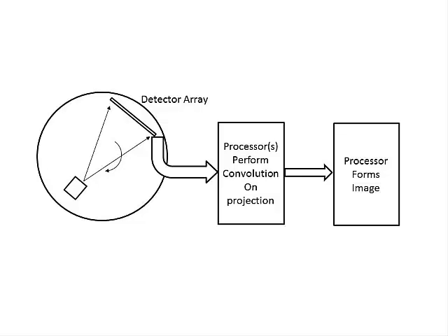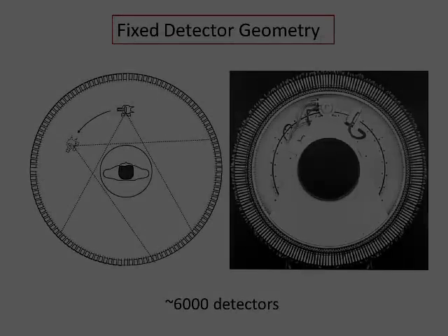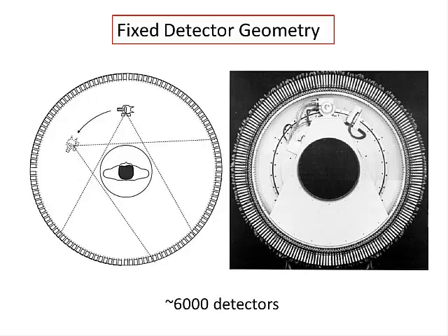These fed into a higher order of processor that performed the back projection and image analysis, so vastly reducing the time in which an image was produced following a scan. Finally, this resulted in a fixed detector array with simply a rotating X-ray source. This arrangement allowed very rapid scanning.